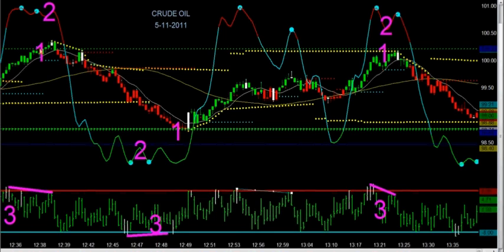Okay? Here, number 1 is on resistance on the sell, on my semester number. Down here, I came down to my daily number on support. Right? Came back up to my semester number, and then I rolled over. Okay, 1, 2, 3 is perfect. I got a 1 on resistance on the semester. I got a 2, divergence dots popped up. 3, I'm in the sell zone, and right here you have the rollover right at the semester.